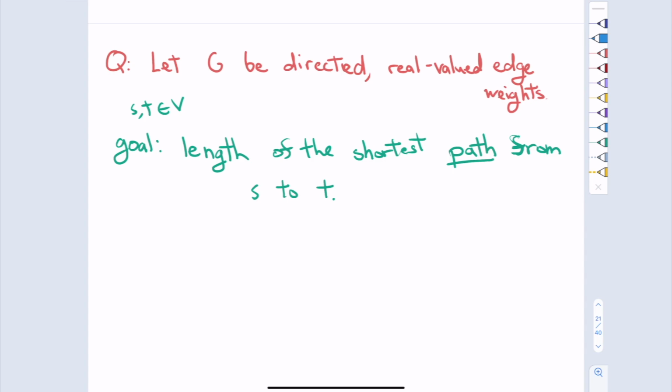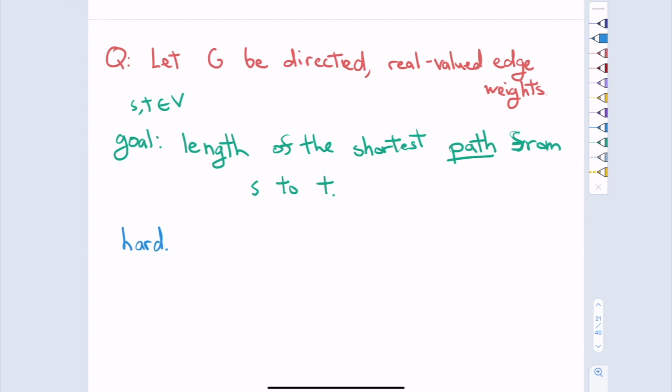So it's interesting. Now, I mentioned that in fact it is hard, and one reduction is from Hamiltonian path. It's easier if you do it from ST Hamiltonian path. So this is really the problem of, it's just like Hamiltonian path, but now I give you S and T and ask if there's a Hamiltonian path that starts at S and ends at T.